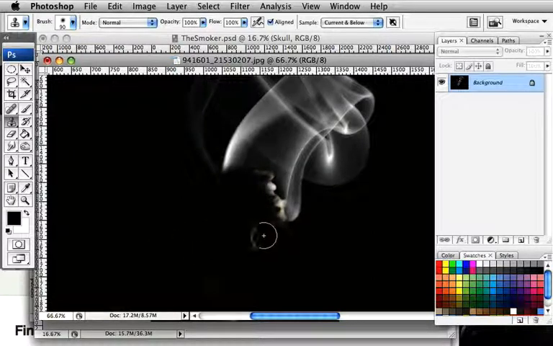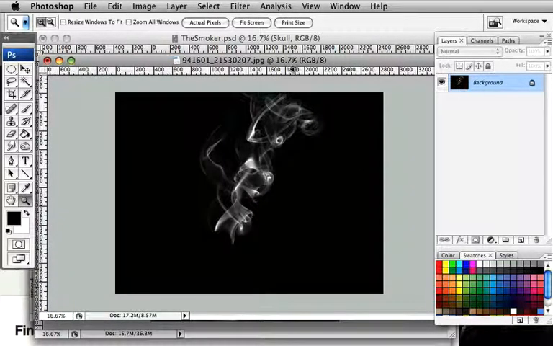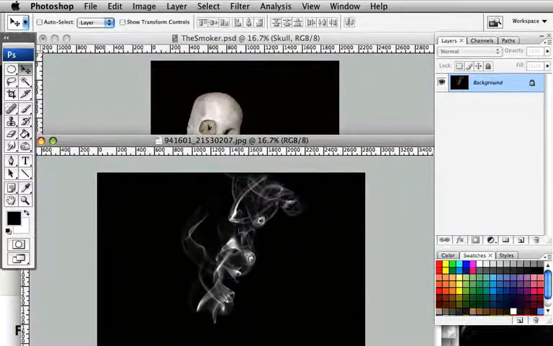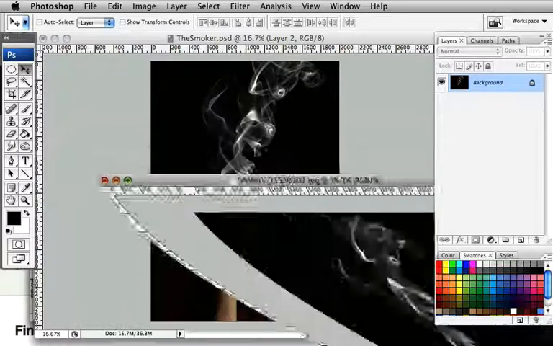And again, it means that if you ever see any stock that has a cigarette in it or anything, you can just get rid of the parts you don't need, and then keep all of these good bits. Okay, that looks pretty good. Yeah, I'm happy with that. So V on the keyboard, we're going to move it onto our canvas. And then I can minimize that, save it, and use it later.